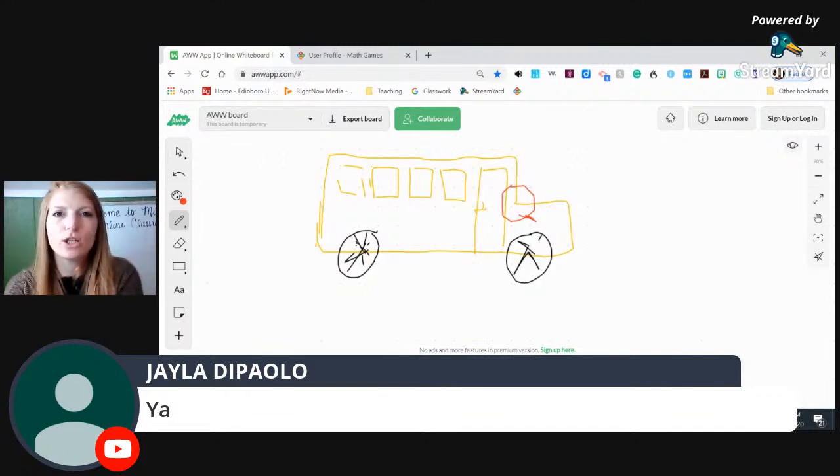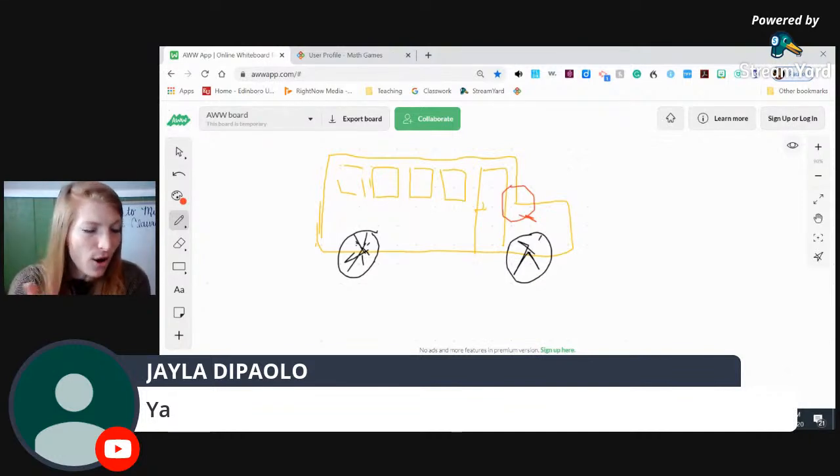Okay, let's do it. 1, 2, 3. S, bus. B, s, bus. So school, bus. Now let's chop grapes because we didn't do that first. So in 1, 2, 3, grapes. Grapes. Now think about all of the sounds that you hear and all of the possible ways that you could spell that sound. So I think we all did a very great job today. Thank you for not making fun of my drawing skills.